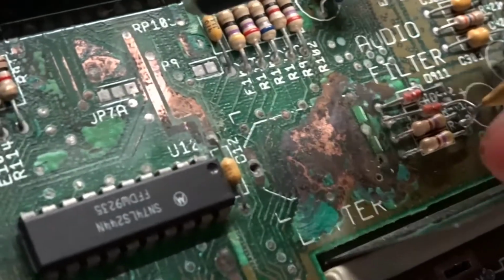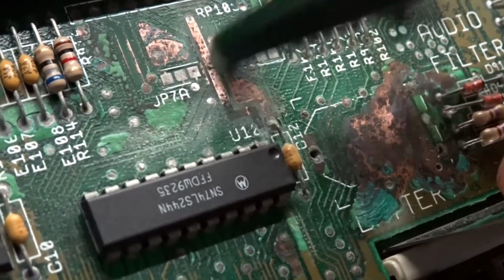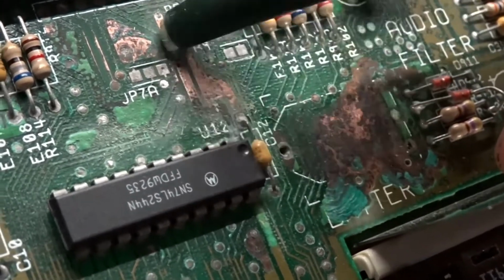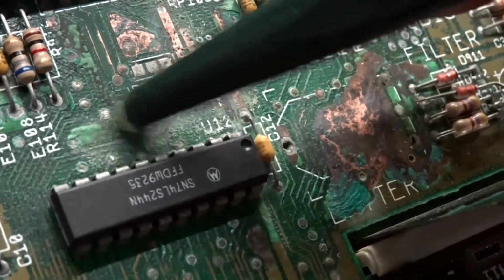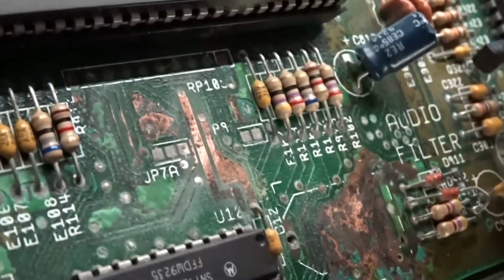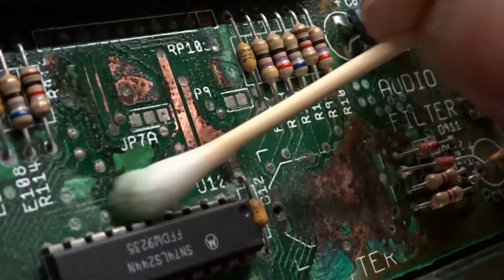So what I've been doing is just following all these traces. Just give them a good scrubbing with a fiberglass pen. Hopefully not losing any, which knowing my luck, I probably will. And then just giving it a wipe down, so a bit of white vinegar, just so I can see where I'm at, where I've been.